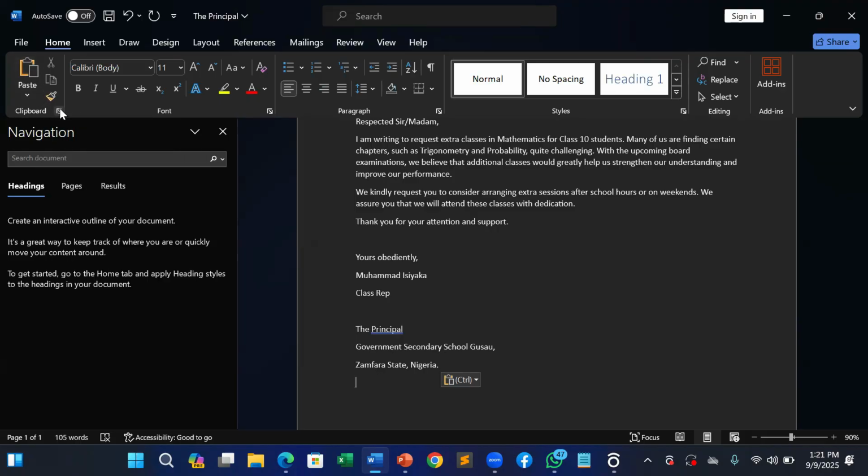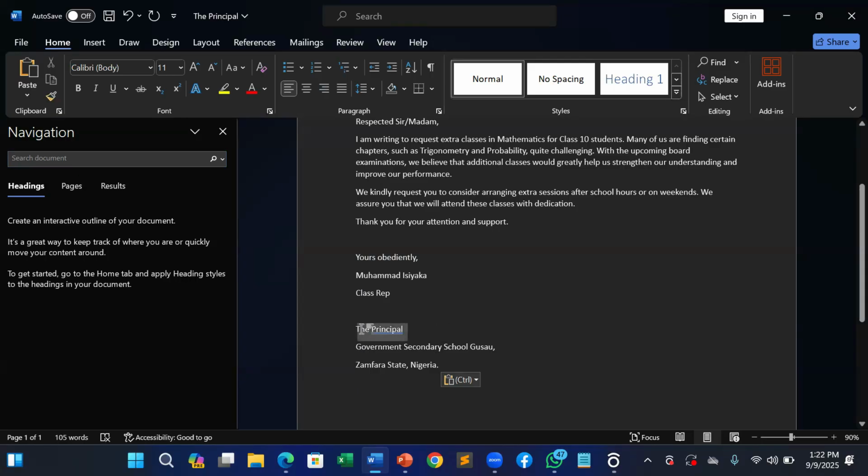Then we are going to discuss the clipboard. Clipboard is like a place where all the documents you have been copying and pasting will be saved. Let's say you can copy two texts at once before pasting them, but when you enter the clipboard, you will decide which one to paste first.